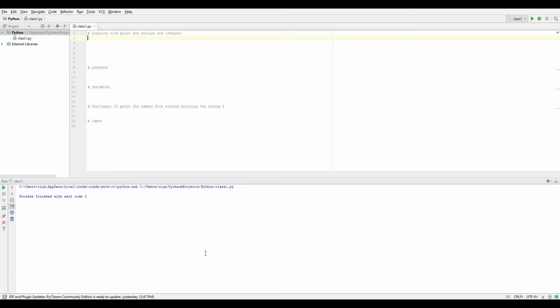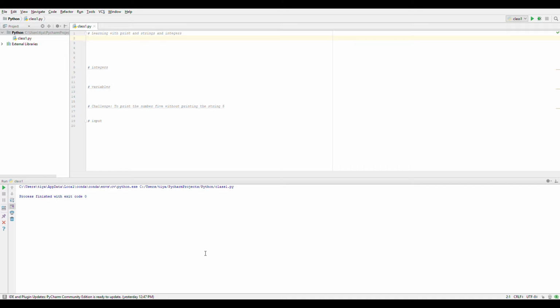So now we're going to learn how to print strings and integers. I'm going to begin like this. Every time you see a beginner's Python video, you're always going to see print hello world. Now the first time you see it, you're like, wow, that's amazing. The second time you see it, you're like, cool, yay. The third time you see it, you're like, nope, no way, different word, please. So we're going to pick the word dog because there's absolutely no relation with it to Python. We're picking dog anyway. So we're going to begin coding like this.